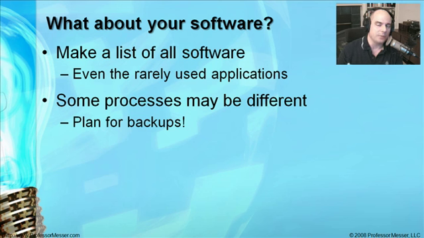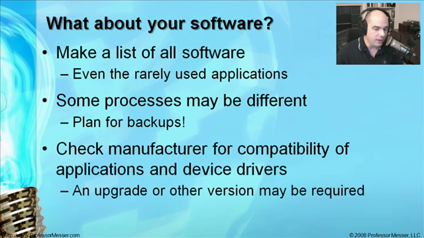There also may be a number of processes that are different in 2000 than they are in other operating systems. So if we're used to doing backups a certain way, we need to make sure that the process for doing backups is either the same or very similar, or we know the way to perform backups the way we would like to do them even in that operating system. That's just one example of the processes that we normally use. You also have third-party components you plug in. If you sync everything to your mobile phone, you may want to make sure that that sync process is going to work similarly in Windows 2000 as it is in the other operating systems that you might use. So go out and check the manufacturers of the hardware that you have and the applications you're using. You may require an upgrade to be able to work properly in the operating system that we're about to install.